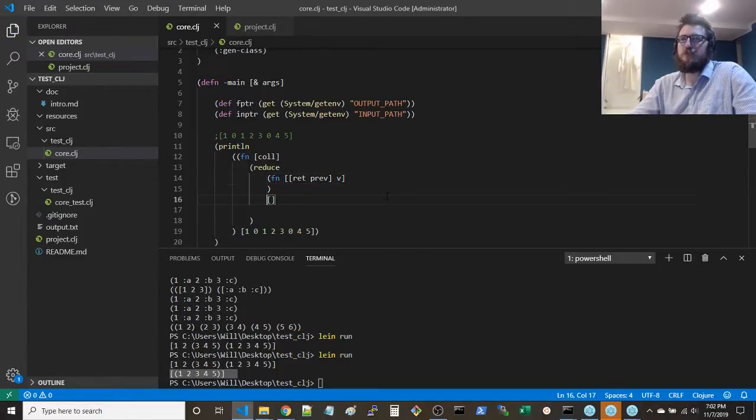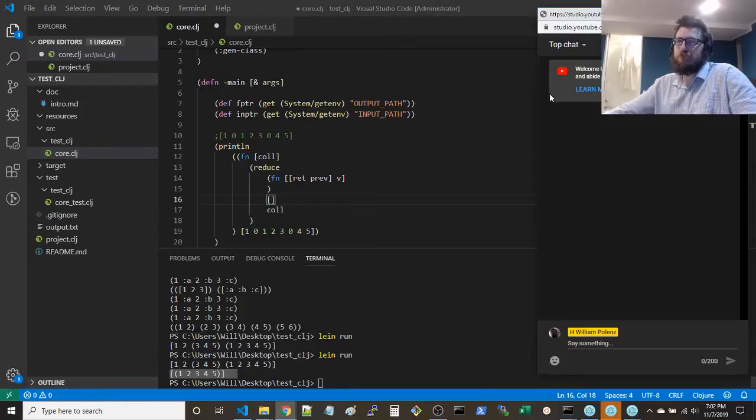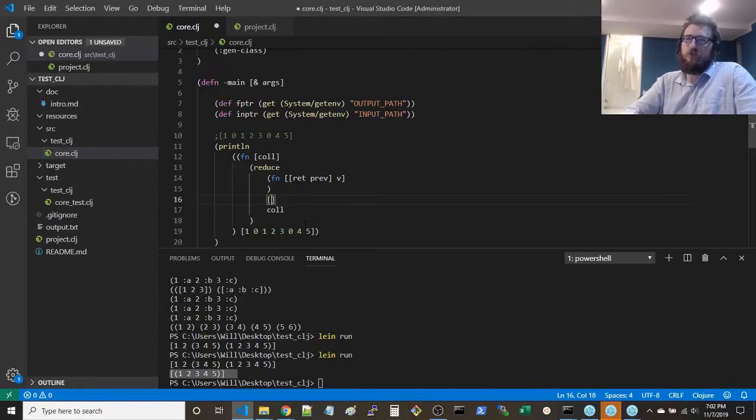And we want to reduce over this initial state, which is going to hold two values. The previous value is going to be v, it becomes the previous value. The initial value though should be nil, right?